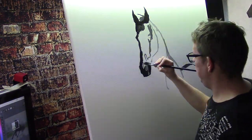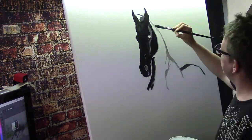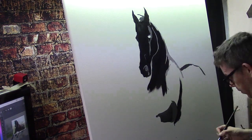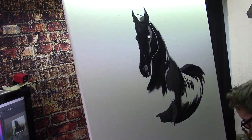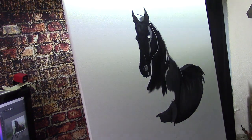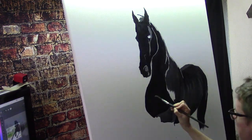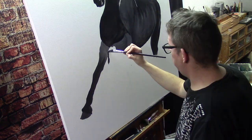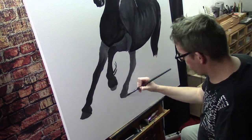What you see me doing now is just laying in a base layer, and I'm leaving some gray areas and some different shades of gray and black. This is just to indicate where my lines are, because I need those lines to know where the shoulder is, for example, or where the foot starts and that kind of stuff. So I'm just building up. I'm not focusing on the detail. I just want to get rid of the white of the canvas.